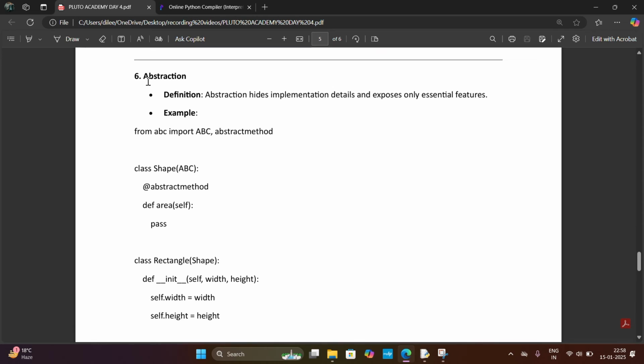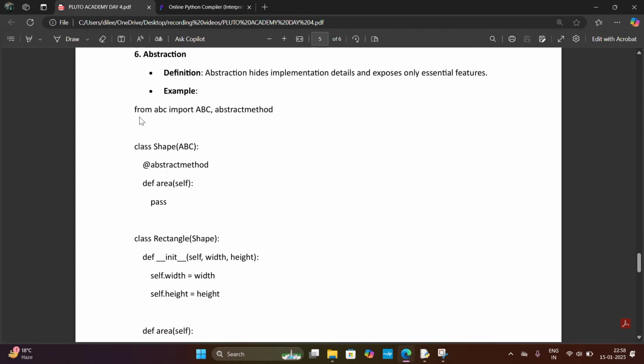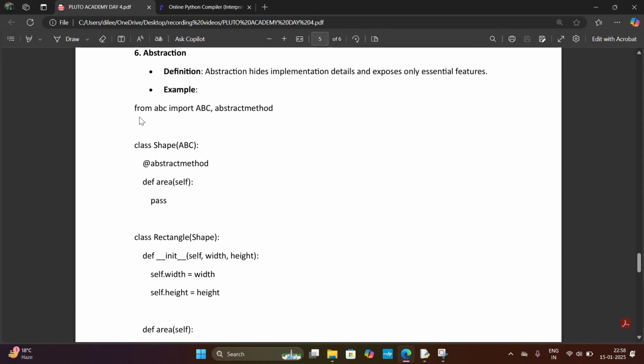Abstraction. What is abstraction? Abstraction hides implementation details and exposes only essential features. Here you can see the example for an abstraction class.